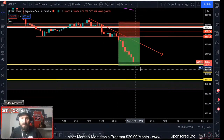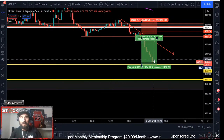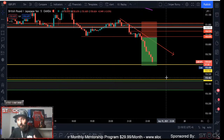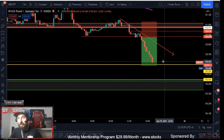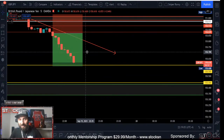I don't even have RSI on my charts tonight. Normally I trade with RSI. I watch for 50 psychological breaks at the 50 because it oscillates between 0 and 100. You know what I mean? I like to see those breaks go into bearish territory, and maybe it's already in oversold territory, and then we might get a little bit of a pullback. But again, pullbacks could just come right back up to a previous resistance level.